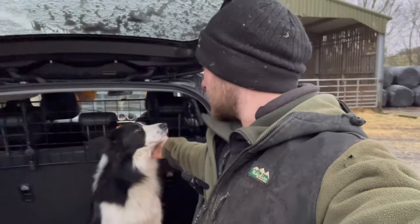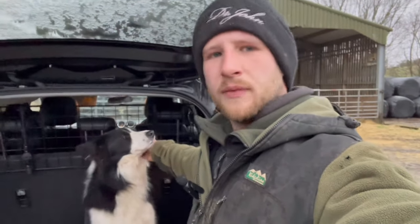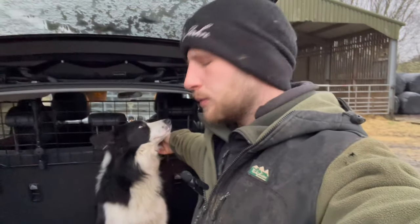It is a pretty wet, drab, cold day here today. If you see behind me, it's been snowing. So guys, over the holiday period, Echo hasn't been getting a lot of work, so I think we're going to go out and do a little training session with him. We'll probably do a bit of just whistle training and getting those commands fresh in his head, and then we might do a couple of fetch gates or a cross drive.